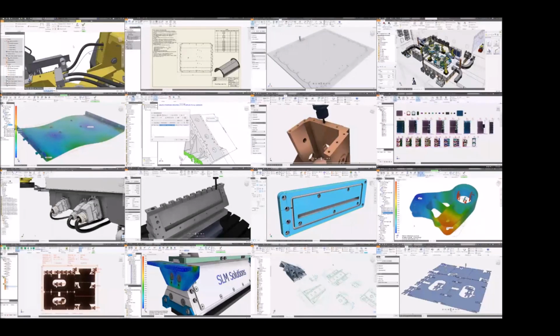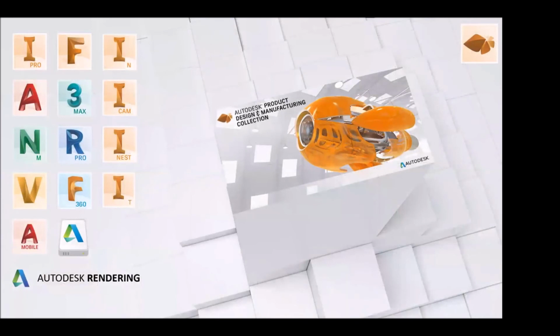All right, so you've seen a heck of a lot. I've spoken about all sorts of things, and I didn't even cover everything that's in here. You know, we can still do things like sheet metal inside of Inventor and actually fold up components. There's tube and pipe, there's frame analysis, there's the design accelerators. There's just so much inside of here. And what we really wanted to highlight was some of the things that are inside of the collection that might not be immediately obvious to you. So hopefully that was useful and you've seen some interesting bits.